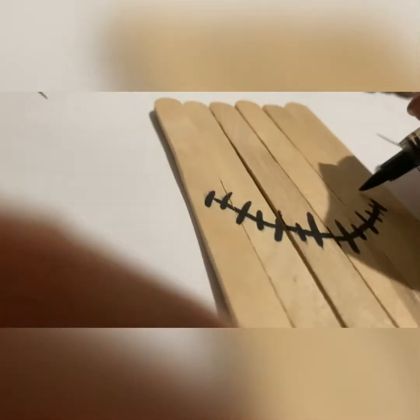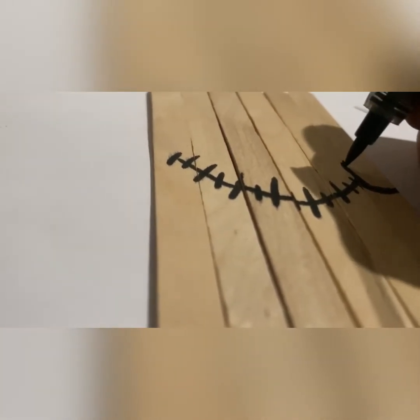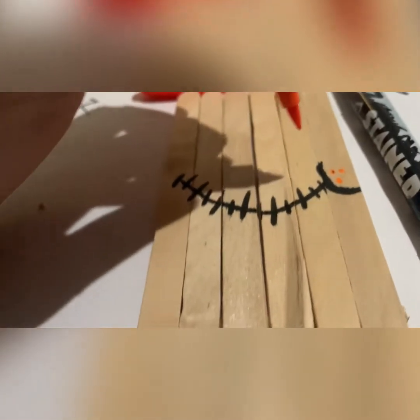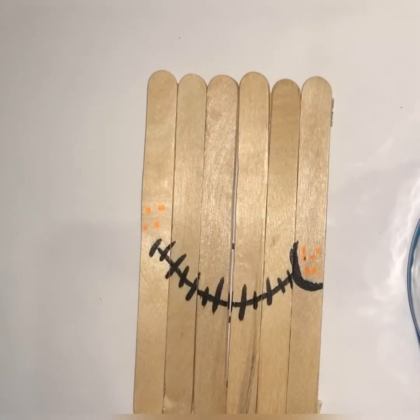You can add more stitches if you want your scarecrow to have more detail. I drew some big ones at first but I'm gonna add some little ones — there's the start of your smile. If you even want to add some dimples like I did on my last one, all you have to do is just make another U-shape. Then you can draw some freckles. I'm gonna use orange — Sharpie has saved my life with these crafts — and draw some dots. I usually draw three, but we'll make it more realistic and draw some more on each side.